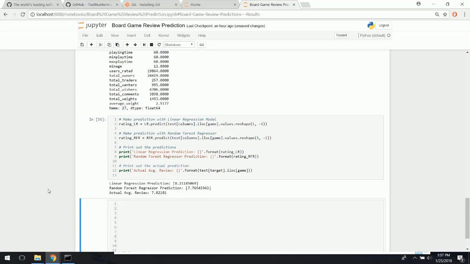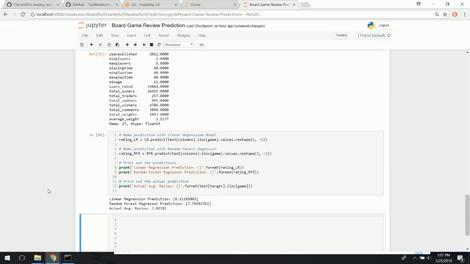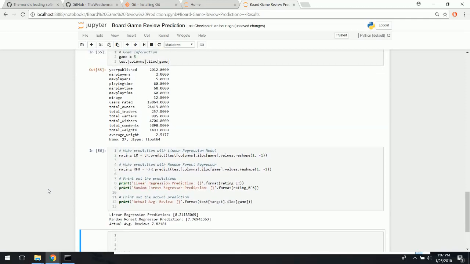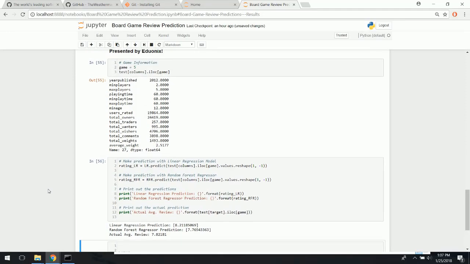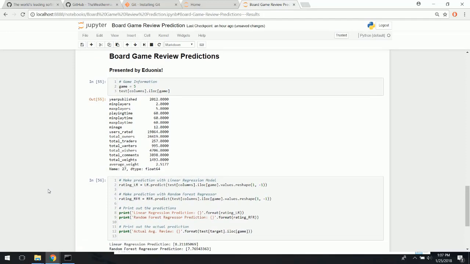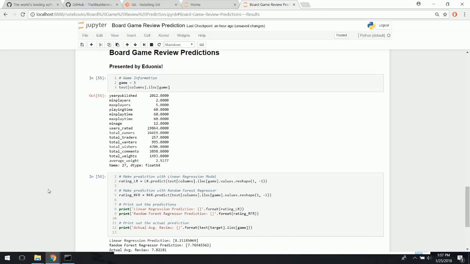So our random forest regressor is slightly better than the linear regression prediction model, but that's to be expected with a data set such as this and a linear versus nonlinear regressor. So I hope you tune in. I will be walking you through all of the steps needed to generate this output, how you train the models, how you load and pre-process the data set appropriately. So I hope that you will learn a lot, and I look forward to showing you how it works.